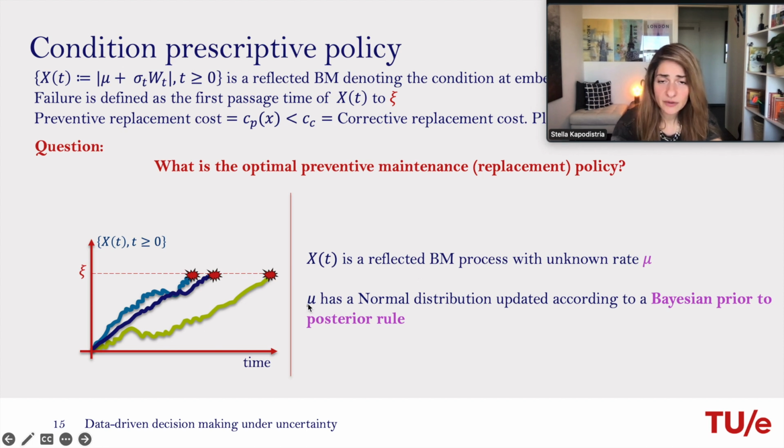So we assume here for the Bayesian learning that mu is normally distributed, and it is updated according to a Bayesian prior to posterior rule. Similarly, we can assume that sigma is normally distributed, and again updated according to a Bayesian prior to posterior rule. If we have information on the coupling of mu and sigma, we can consider a joint normal distribution, but if we don't have any information, we consider them disjoint. Already in the first update, based on the fact that we use the same data set and the same sample path, they will become coupled, so there is no expense in just starting with two independent normal distributions for both the drift and the volatility.